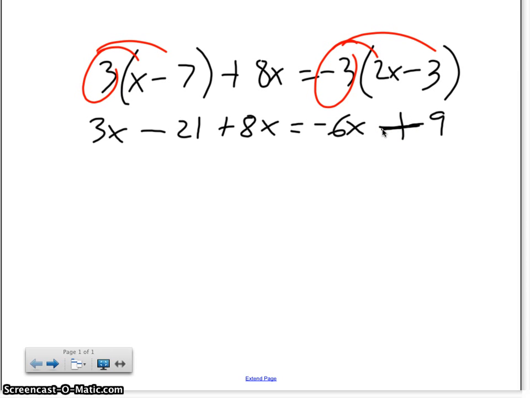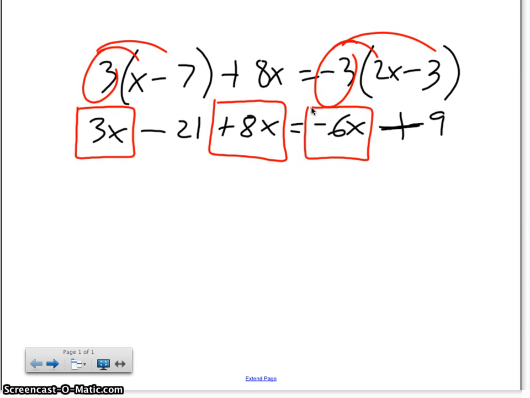Okay. Here's one step that I want you to do for those who just didn't quite get it. I want you to start using either colors or shapes to help you. We talked about variable terms and constant terms yesterday. Think of them as a square versus a circle. Every time I see a variable, I'm going to think of it as a square shape. Every time I see a number, I'm going to think of it as a circle. So that's a variable, and that's a variable. Notice I'm also taking the sign with it. The sign in front stays with the term.